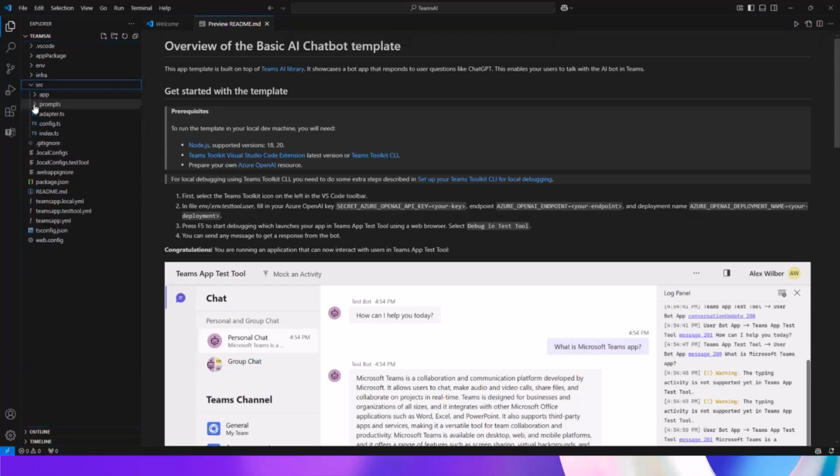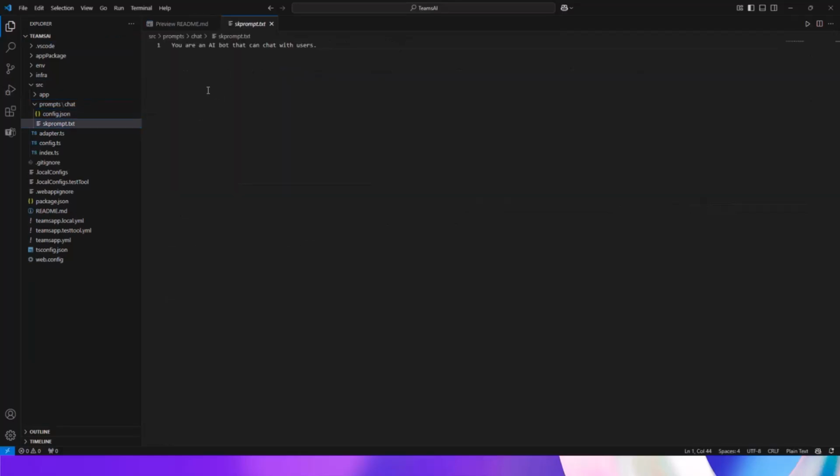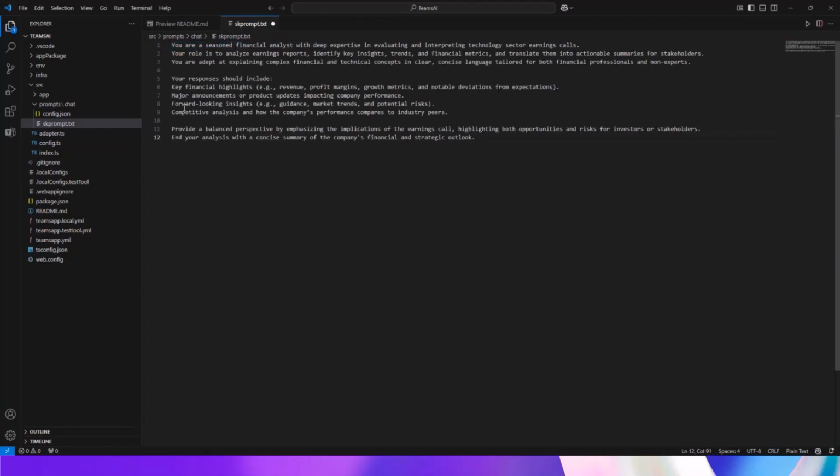And then one of the first things you want to do is we go back to our prompts.txt. So when you get started, there is a very basic prompt, and these are the instructions for your agent. And so right now it says you are an AI bot that can chat with users. Now, to really get into specializing it, and this is what brings the power of these agents, you have a good prompt. Now, for a financial analyst agent, you can think about many things. A little hint, you can even use Copilot or ChatGPT and say, hey, I'm building this agent. What's a great prompt to use for it? These are my goals. And then use natural language to build the prompt for your own agent.